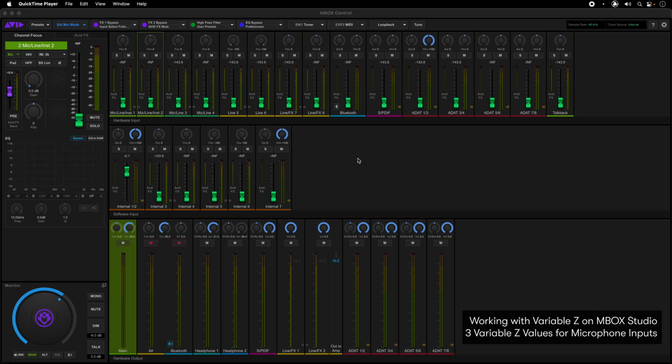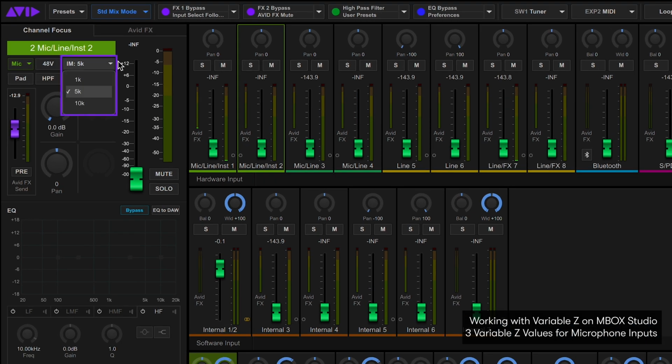With the microphone inputs, you have access to three different settings: 1K, 5K, and 10K. There are several ways to utilize these settings. One is to better match the different types of microphones being connected to the interface, such as dynamic, condenser, or ribbon. Another way is to change the color or tone of the microphone. The higher settings are a bit brighter, with the lower settings getting slightly darker. This can change the vibe and sound of the source material and can be selected depending on what the situation is.